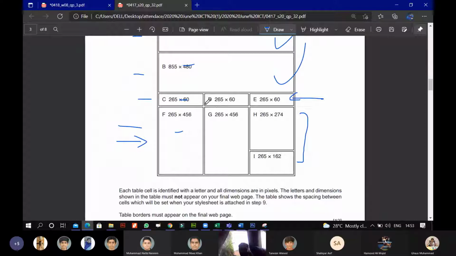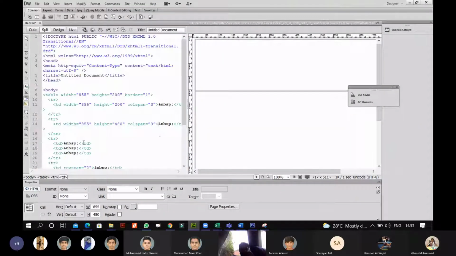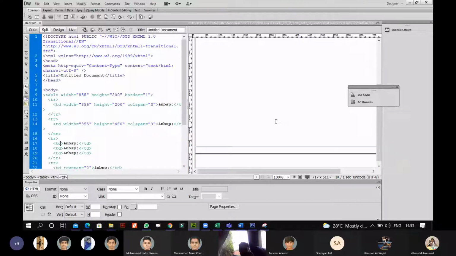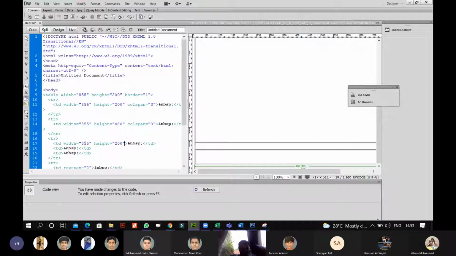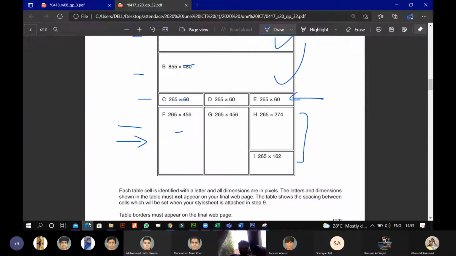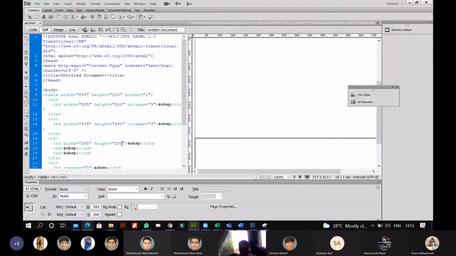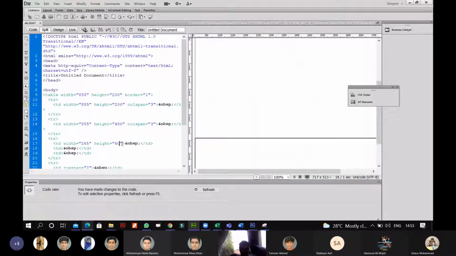Not 265, all of them are the same. Okay, so after this we have these 3. As you can see over here as well. So this is supposed to be 265 by 60, or 80 by 60. This takes just a bit more time, but it's okay. Your work will be perfectly correct this way.